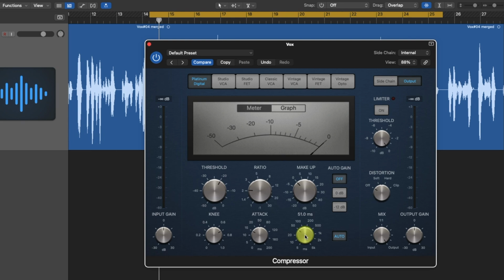Depending on what you are compressing, we might want to have a faster release or a slower release. So if I'm dealing with a kick or a snare, something with more transients, I probably want a faster release so that it's compressing each thing, right? I want it to compress it and let right up, compress it and let right up. On the other hand, if it's something like a vocal or a synth, something that is a sustained sound, and I don't want a pumping sound where the compressor keeps reacting, then I would give it a slower release time.